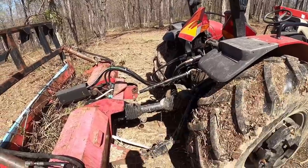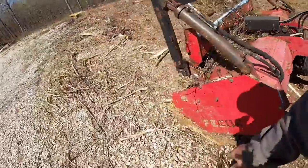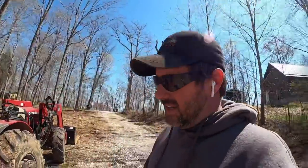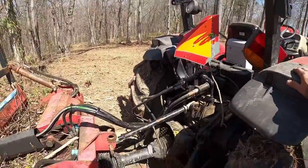All right, guys, got the tire aired up. That all went well. But here's my next problem: this thing's got a tremendous amount of tension on it. I was in the ditch down there. This was being held up. I was able to really get that thing cranked down to do what I needed to get her lifted up and got it up out of there. But now I can't get it to go down low enough. That's got tension on it.